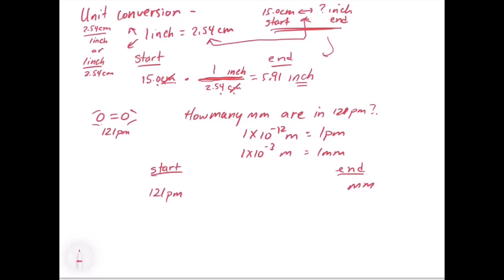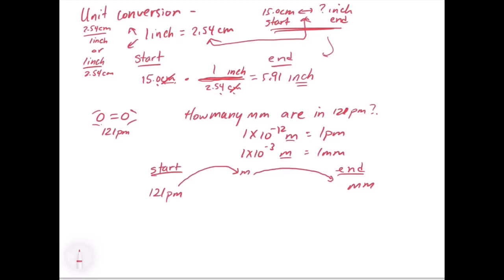You could come up with a unit conversion that goes directly from picometers to millimeters. You can take these two and figure out how to come up with a unit conversion that goes direct. However, that's not what we typically do. The easiest thing to do, rather than trying to come up with a unit conversion on the fly, is to go through the base unit. First we're going to convert picometers to meters. That gets us to some common ground, because in both of these cases we have meters. Once we have meters, then we can go to millimeters.